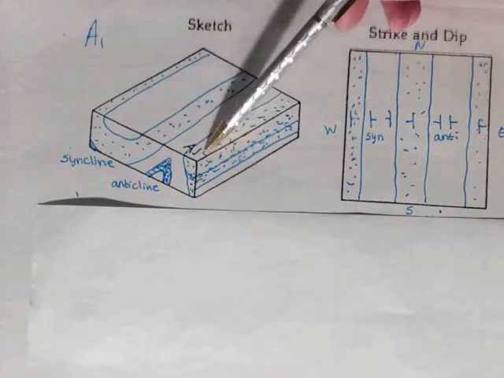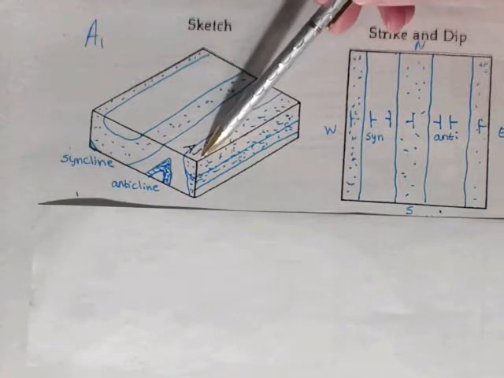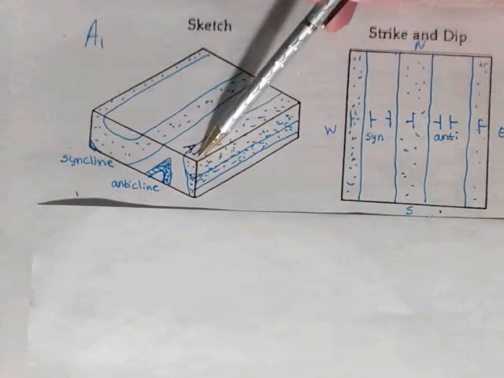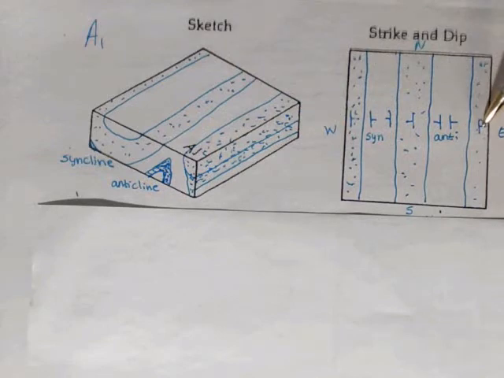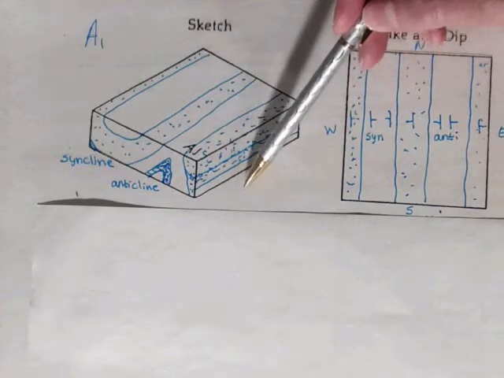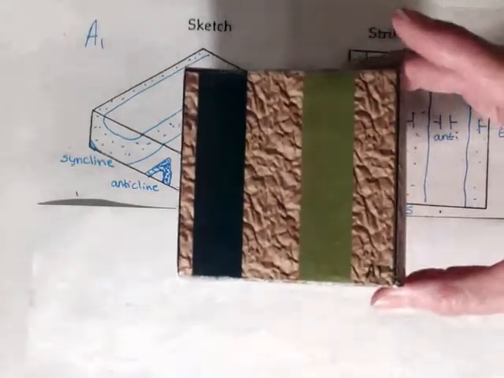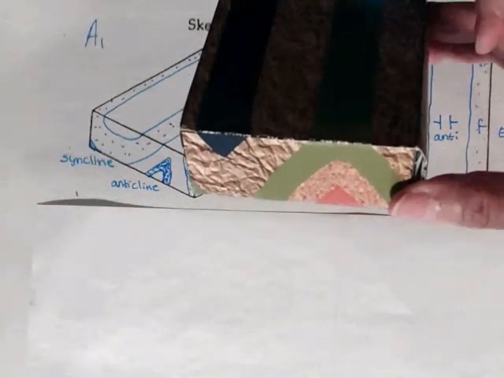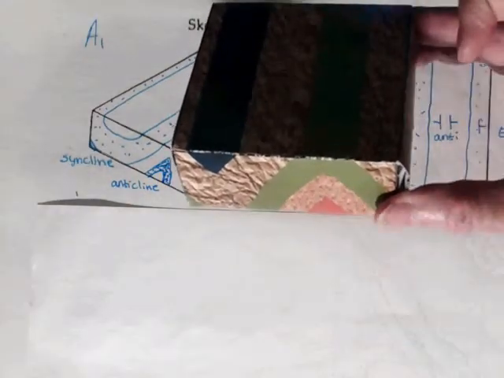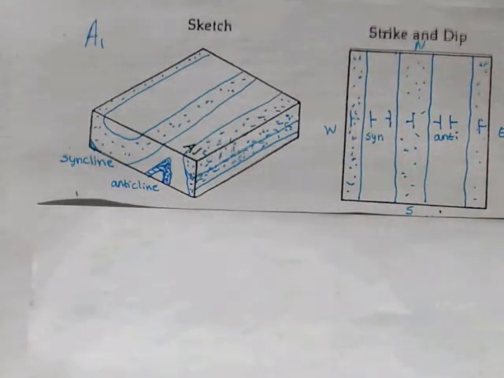Next one over. Now we're still kind of on the edge of this arch, and so water would run off to the right. It can't go uphill, so it has to run off to the right. So your strike and then your dip goes off to the right on that one. So this is box A, the front side of box A, A1. That one is a syncline and anticline, and then we put in our strike and dip pattern.